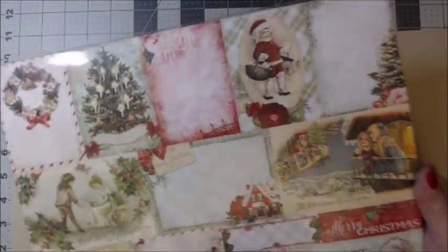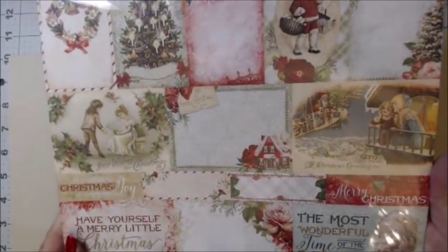Blue Fern. Blue Fern. I don't know why I wasn't coming up with it. Anyways, look at this. I ordered this. And isn't that gorgeous? I can't wait to do an album. And then I've got another project already in mind that I want to do with that.